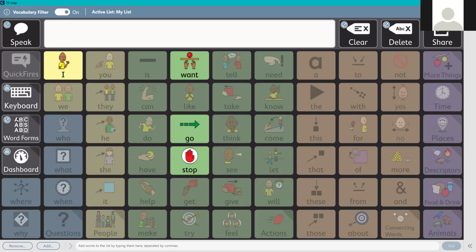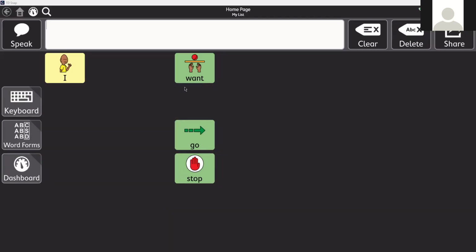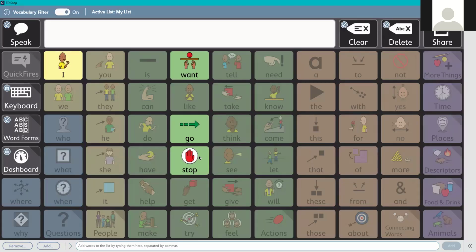It's still going to show you your toolbar options over here and your message window and toolbar up here. I'm going to go ahead and hit done, which again, you may not be able to see behind my box up here, but there's a done option. I'll click that. Now you can see that the only button options showing are the ones that I hand selected. I'm going to click back into that vocabulary filter, and it's going to show me that the vocab filter is on, and highlight these buttons that I have showing right now.